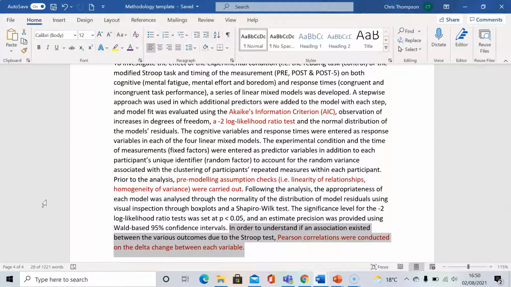In order to understand the association between this and this, the bit that's in the coloured section, this test was used. So if you remember from part 1, I said, in order to measure this, this test was used. And I would do that sentence structure over and over again. So there's lots of different things that you're going to measure within your statistical analysis section. Just say it in that order. In order to measure this, we use this. Keep that really, really simple.